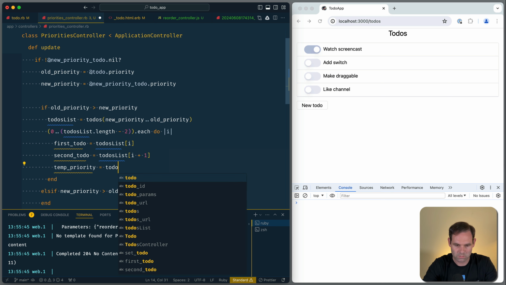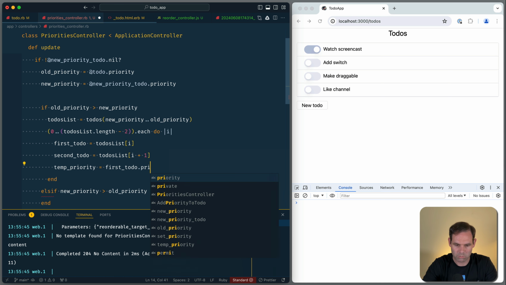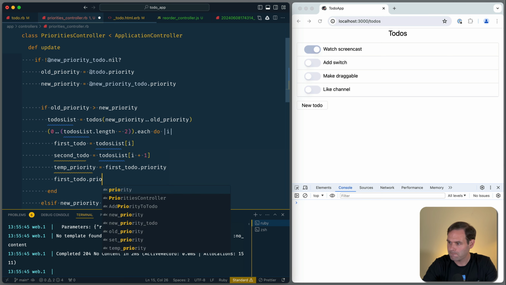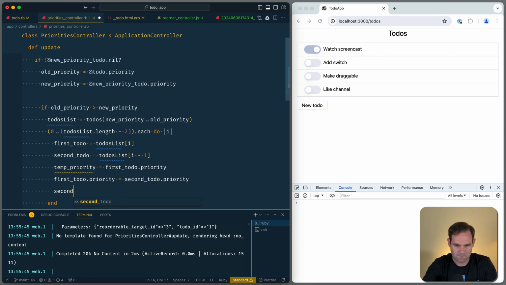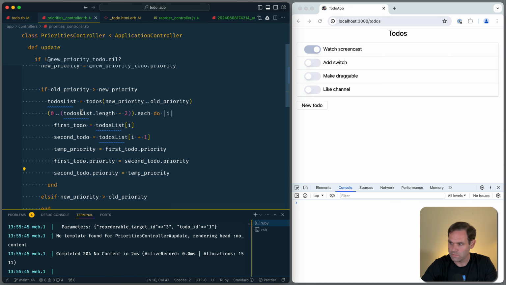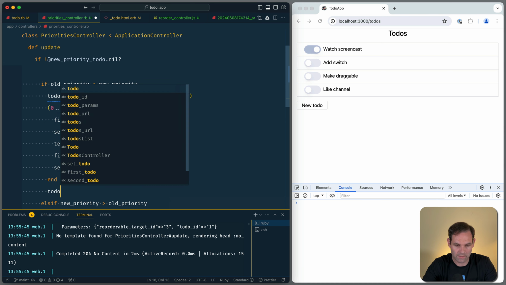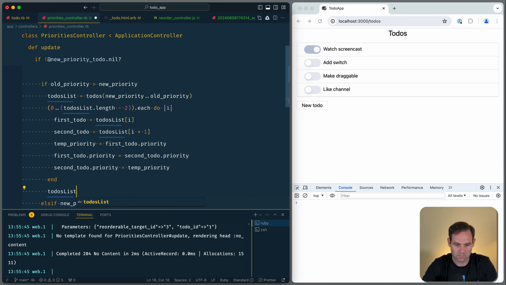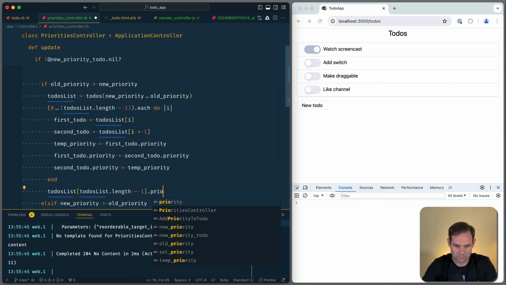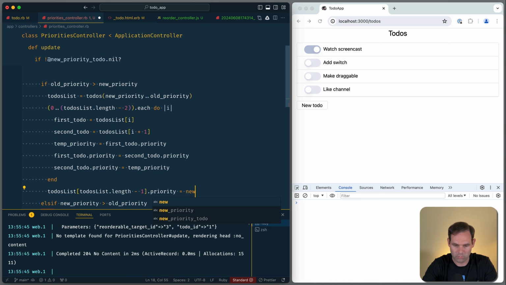So first to-do priority. Just like that. So we've swapped them all in place. The to-do at the end of that to-dos list is that to-do that's getting updated. Set the priority of that to the new priority.